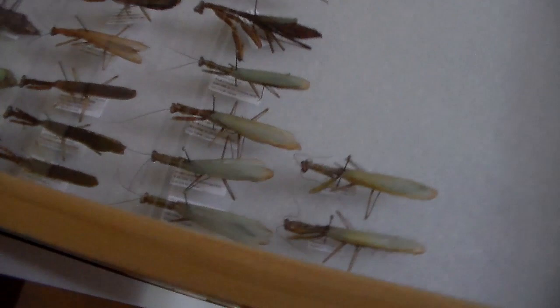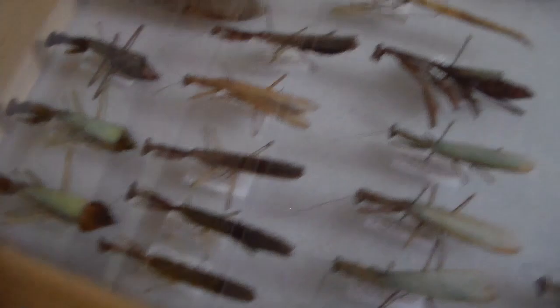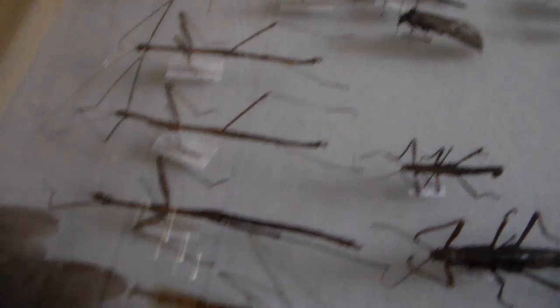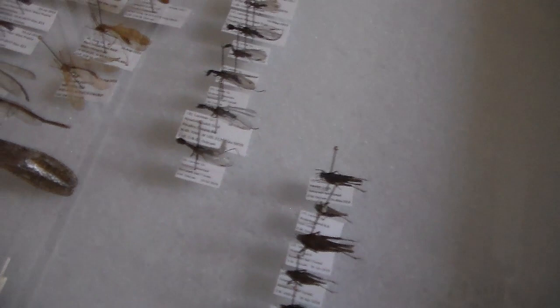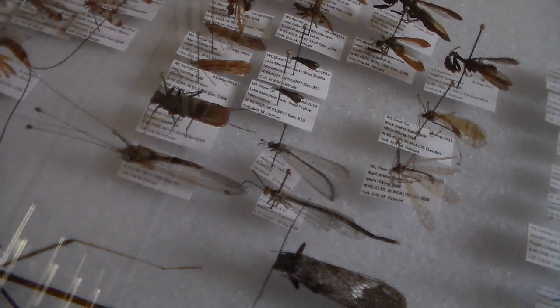And then a drawer of random orders. So in here we have like the praying mantids. Walking sticks. Got some Dobsonflies there. Leftover grasshoppers. Got some snakeflies, some mantidflies, owlflies, ant lions.